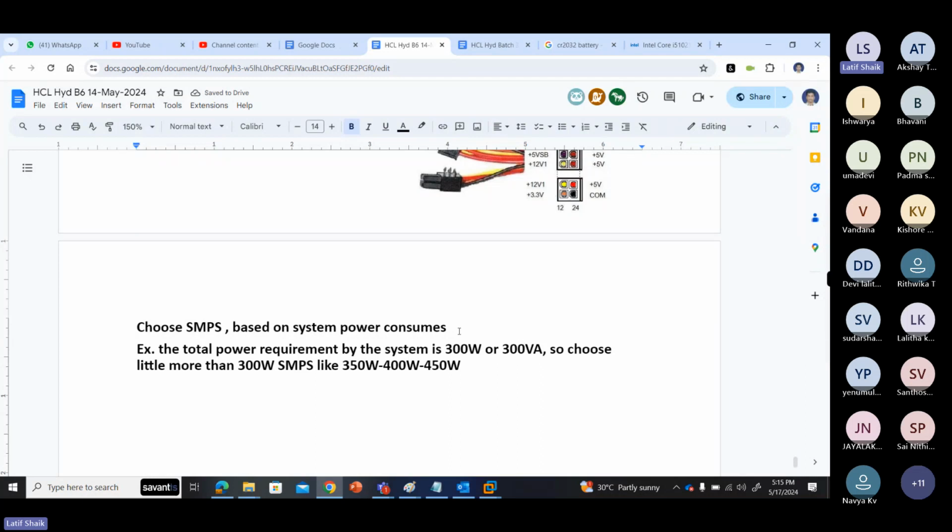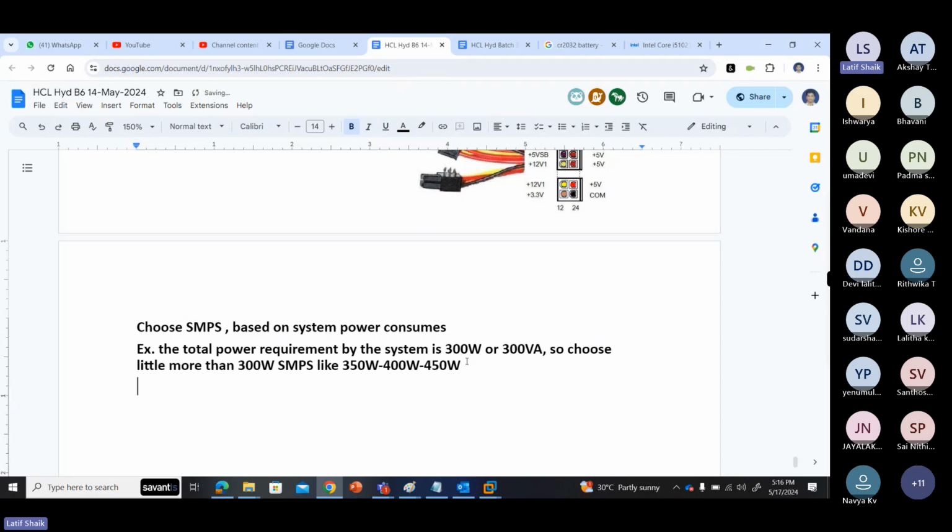Why? Because sometimes you connect a USB cable or an external hard disk, or you insert an additional graphic card, or some new RAM, and again it requires some more power.